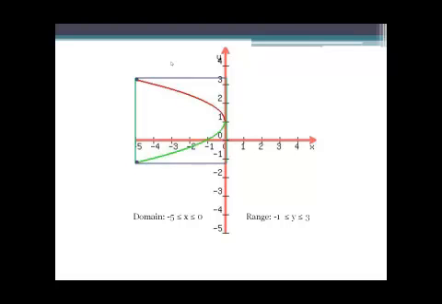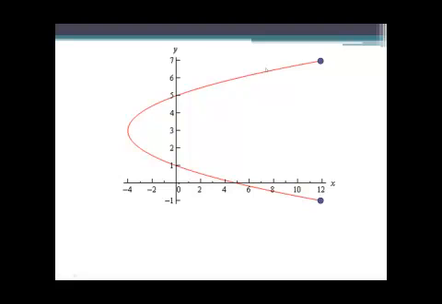Okay, make sure that you are taking time to go ahead and box in these functions, because that is really going to help you to see the domain and the range. If you're not boxing them in, then you're going to be likely to mistake the domain and the range and switch those around. If you box them in, you can follow your line down to the x-axis and see what the domain is, and then your range lines, you can follow them over to the y-axis and see what your range is.